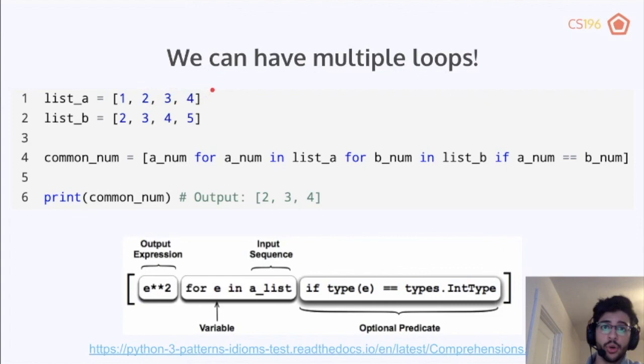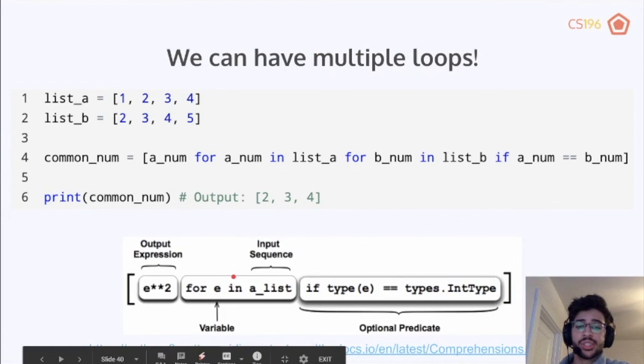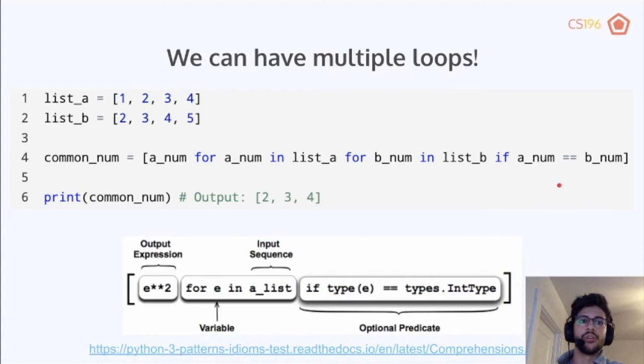So I hope all of these examples give you an idea of how to put this structure into action. Someone asked in the Discord chat, is there any syntax for list comprehension? Yes, just follow this general structure down here. You want to have your output expression, just like we have here. You want to have your loop or multiple loops, and then you can have your optional predicate, just like you see up here. Following this general structure can help you write list comprehensions yourself.